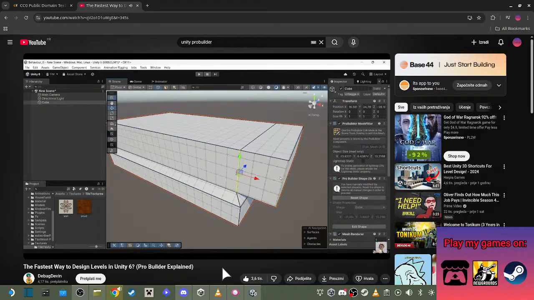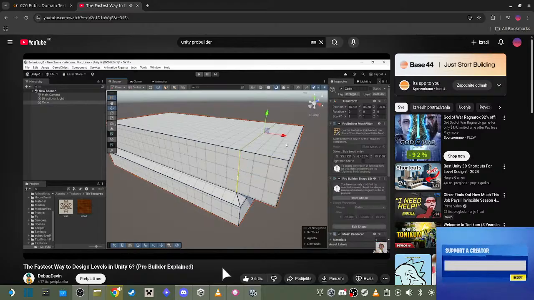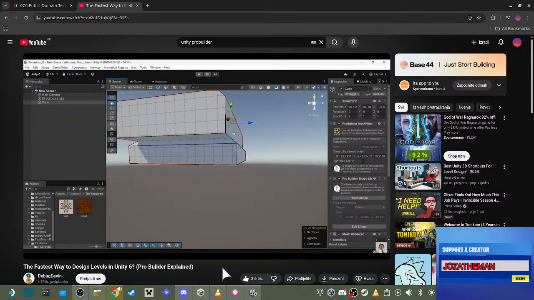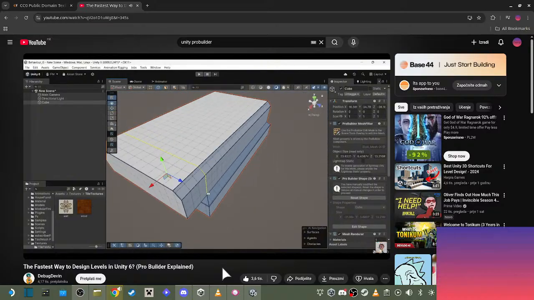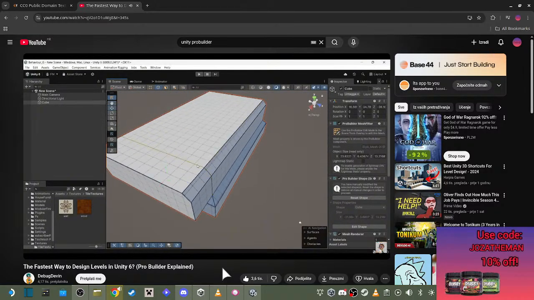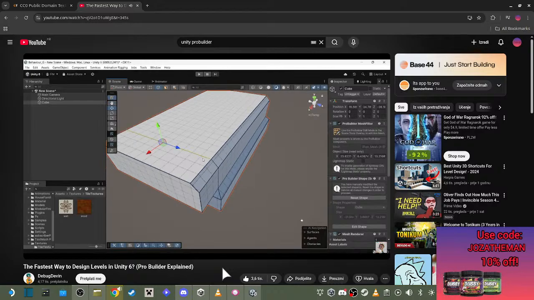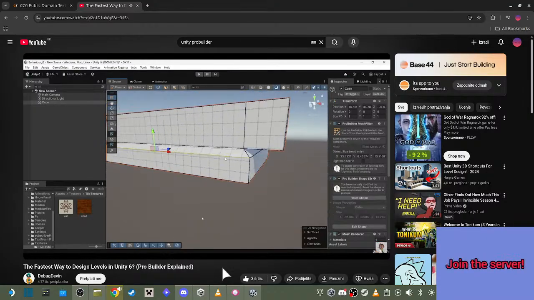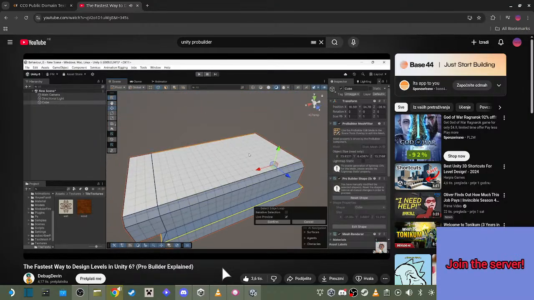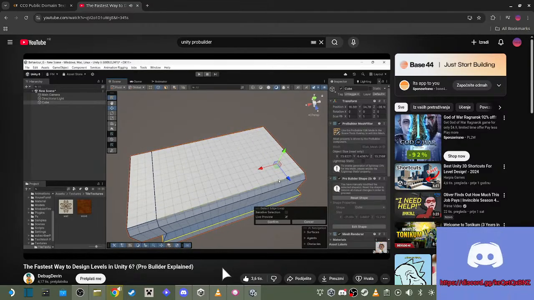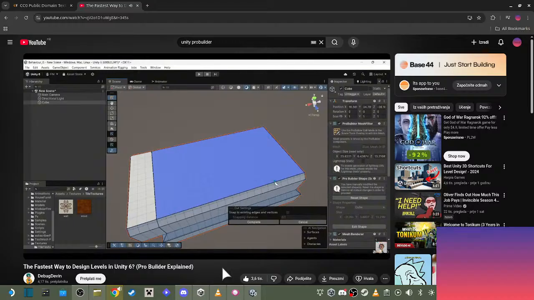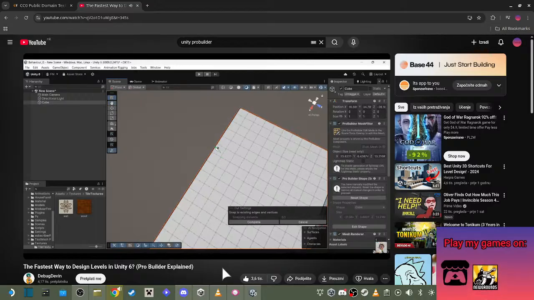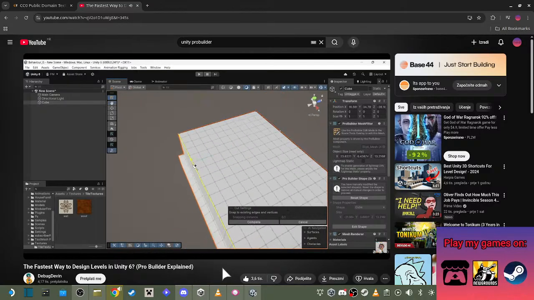Now, let's look at how we can perform a loop select. As you can see, you can manually select an edge loop by holding Shift and clicking on each edge one by one. However, this method can be quite time-consuming and tedious. To make this process faster, first select a single edge, and then press Alt-L. This shortcut will automatically select the entire edge loop, saving you time and effort. Now, if you want to create an extra edge on your object, you can use the knife tool. This tool allows you to cut your object in any direction to add new edges. However, you need to be careful when using it, because if the points you create aren't perfectly aligned with the edges, it can cause geometry issues later.